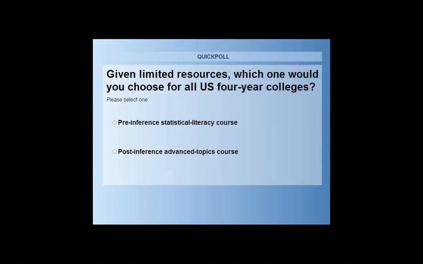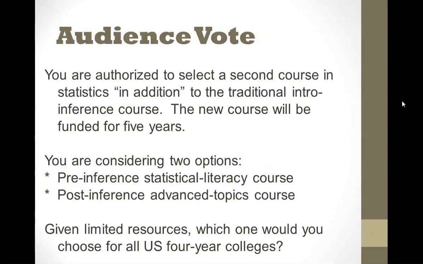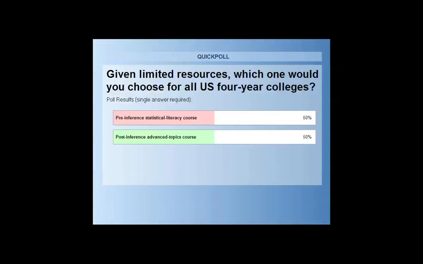Has Milo rejoined us? Well, on the opposite side, we've got Milo Shield, who would be arguing for the post-inference advanced topics course. And so as you go through the presentation and see his slides, on the right-hand side, it'll say advanced topics. And as of right now, the results of the poll, let's see. We've got 90% of the people voting, and it ends up being a 50-50 split in terms of which option people choose. We have 50% voting for the pre-inference course and 50% choosing the post-inference course.